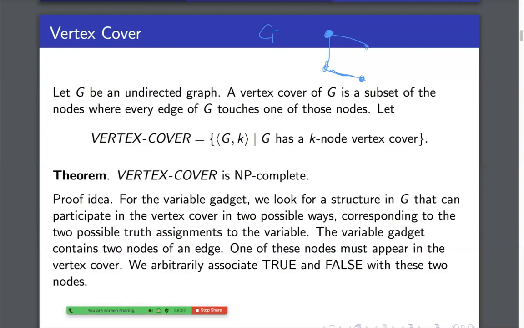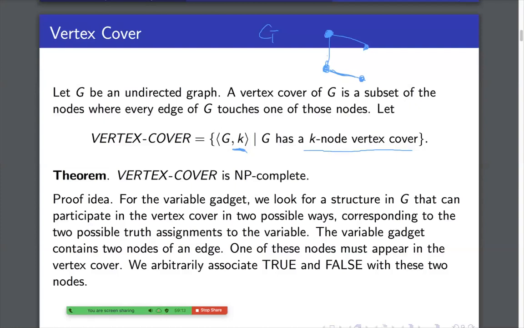Then of course, there's a trivial solution. You just collect all the nodes. Obviously, it is a vertex cover. So to make things interesting, I want the smallest number of nodes that cover all the edges. That's a minimization problem, and that's what people are interested in, in practice. However, that's not a decision problem. How do we convert this to a decision problem? That's easy, we just introduce a parameter k. We say that it has a k-node vertex cover if the number of nodes in that set is at most k, so you want k to be as small as possible. Then you convert a minimization problem to a decision problem.